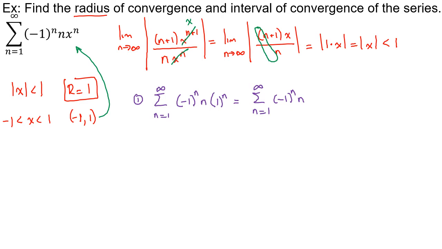Hopefully not. And so then you have to decide what kind of test that would be. You could do an alternating series test because of the (-1)^n. That would be a possibility. You could also do the test for divergence, if you wanted to. You could do the ratio test if you wanted to. It all depends on what you want to do. If you look at that series and ask, what would you do? For instance, we just finished the ratio test. Maybe I want to try the ratio test.